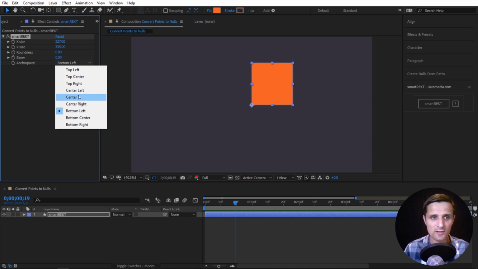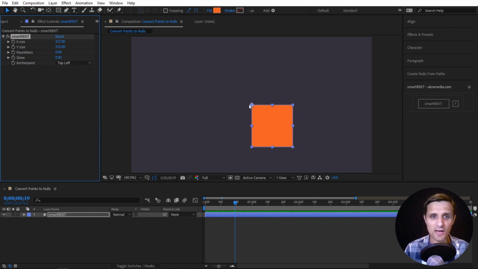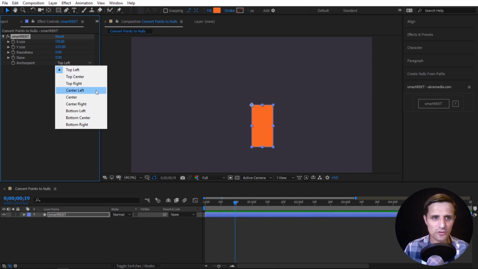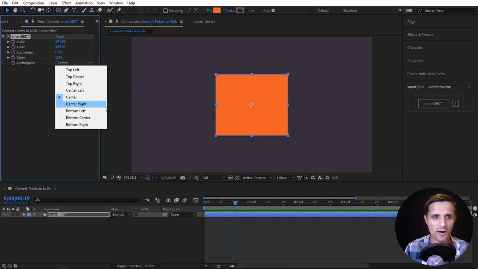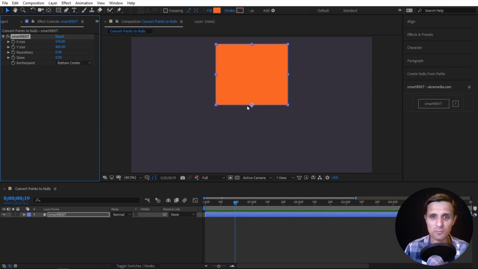So you can say, let's go to top left, and then it's going to go to the top left. And then you can extrude again to the right from that anchor point and then downwards. So again, you can go center and do the same thing, center. Again, I'm doing this quickly on the fly, and you can do bottom center. So now it's at the bottom center. Now it's extruding from the center and then upwards. So these options are super useful, and you can create things on the fly.